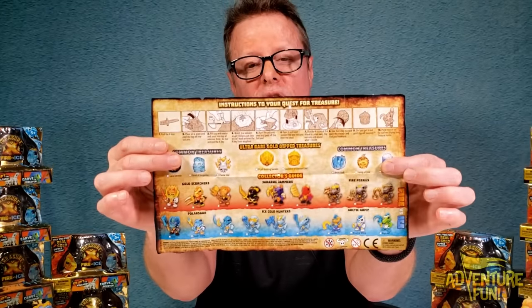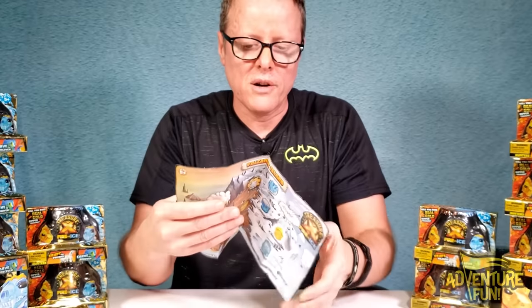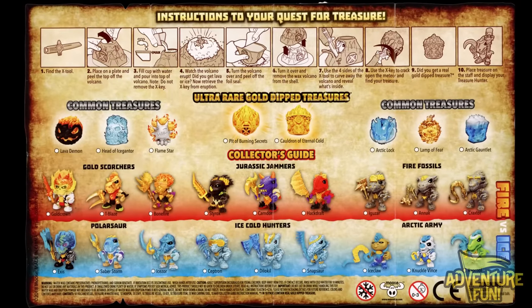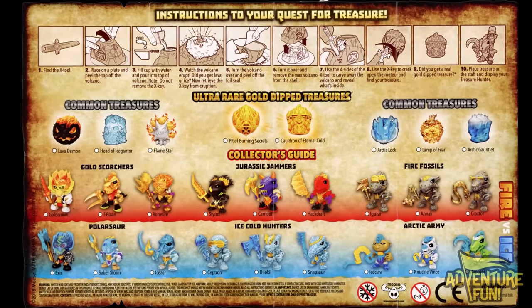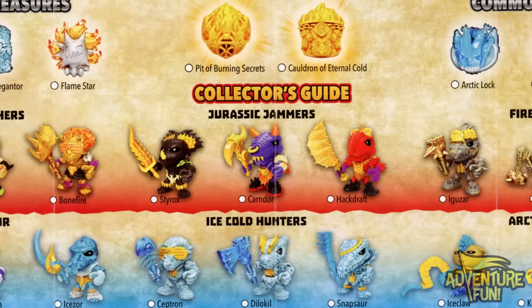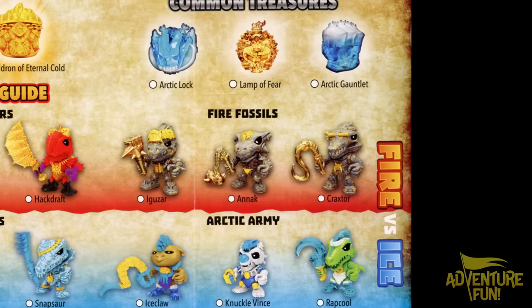So there's the front. Here's the back. The collector's guide of everything you can collect. There's quite a bit here. At the top, of course, all the steps we just went over. We got them in categories here. So we have 6 categories. First, let's go over the Gold Scorchers. In that category, you have Goldcrown, King Goldcrown, now gone Goldcrown, T-Blaze, and Bonefire. That's all the way from France. And then Jurassic Jammers: Styrox, Candor, and Hackdraft. What a hack. And then we got fire fossils: Iguzar, Annak, and Craxtor.